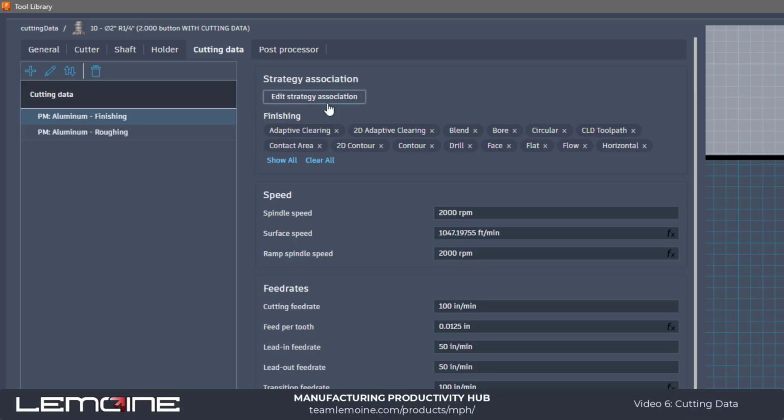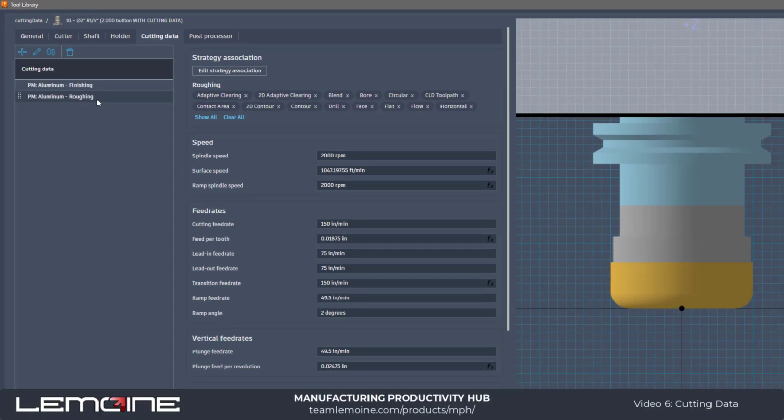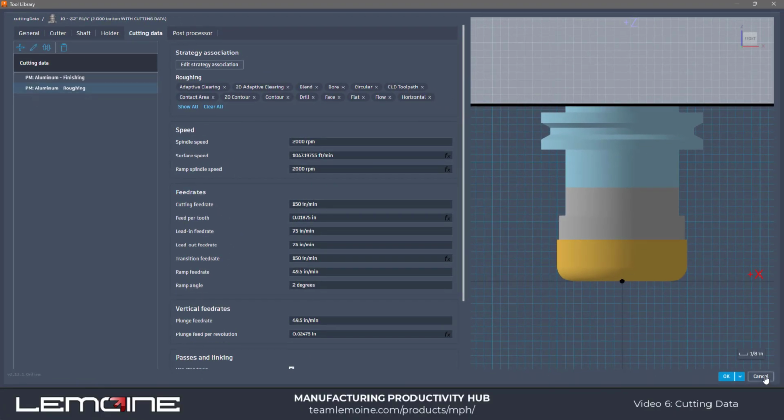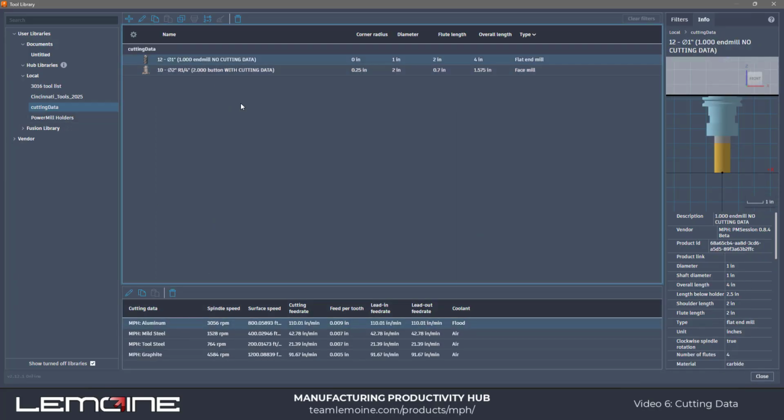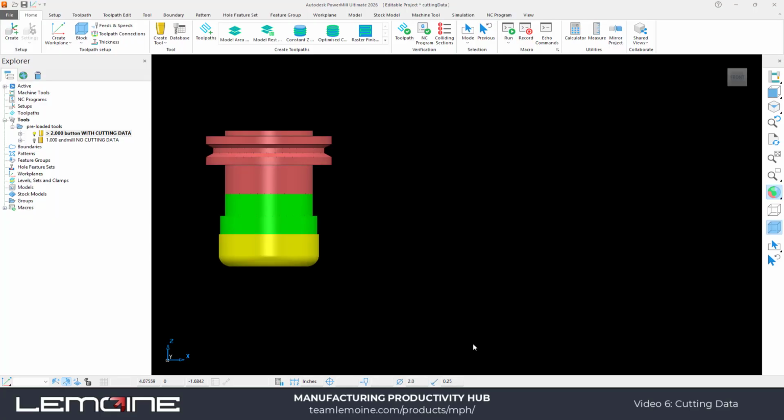Right over here up at the top, you've got the optional opportunity to associate your cutting data if it's indeed obvious. So naturally, I took the finishing cutting data profile and associated it with finishing operations. Same idea for roughing. Okay? Again, that's optional, right? But what happens in the event of a cutter without source cutting data? Okay, I'm going to give you a quick preview at where we sorted this out.